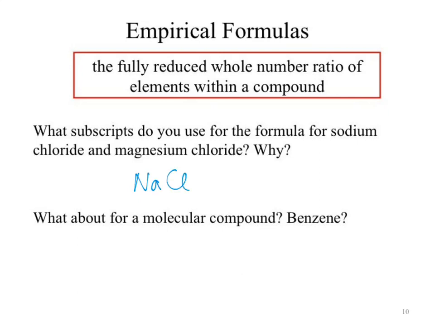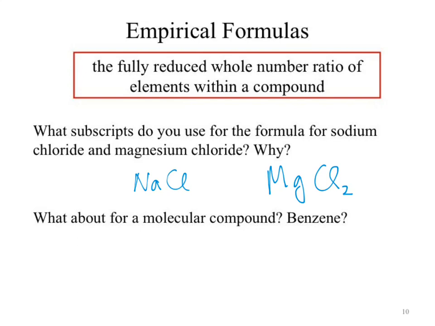NaCl. But if we're looking at sodium chloride as a solid, there's a ton of sodium ions, a ton of chloride ions, all stacked intermittently around each other. Why did we not say sodium 100 and chloride 100? Okay, because we picked the smallest whole number ratio. When we look at magnesium chloride, what do we get? MgCl, and we need two chlorides to balance our charge. Why do we use 1 and 2 in that case? We need to balance, and we're using the smallest whole number ratio.